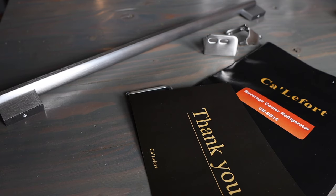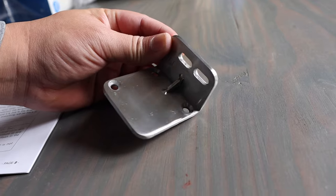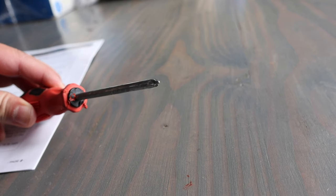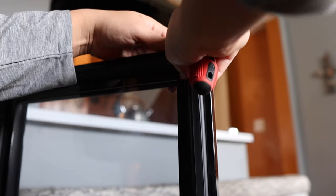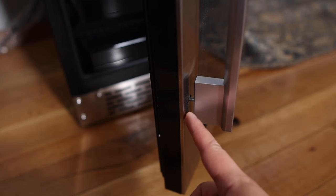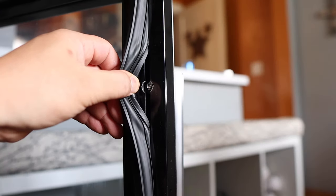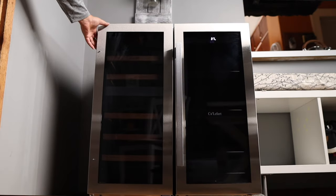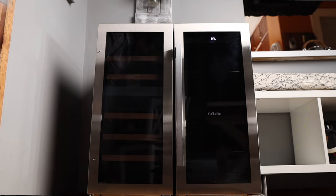The standalone model is two units. It comes with the brochures, the handle, and the hinges to reverse the doors — more on that feature later. To put on the doors you'll need a Phillips head screwdriver. You remove some of the gasket and find the screw in the middle of the door — that's where you screw in the handle. Reversing the doors and putting on the handle is the only assembly you'll need. It's currently only available in the U.S., so measurements are in inches and Fahrenheit. Each fridge is a little over 22 inches deep, about 15 inches wide, and 34 inches in height. There are adjustable screw legs and adjustable shelves.